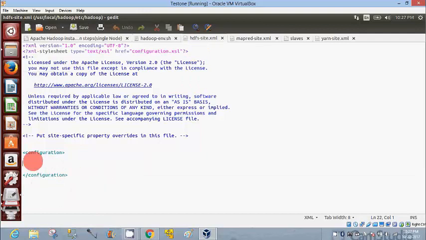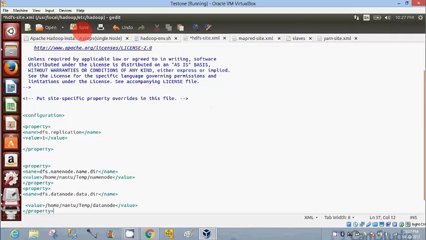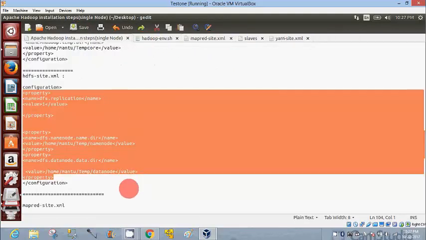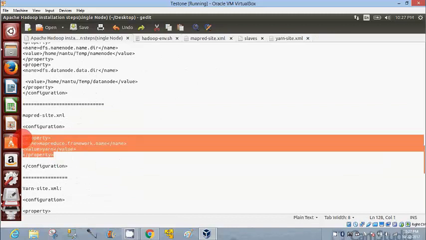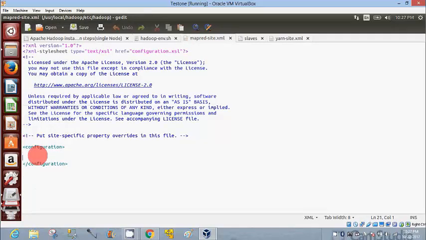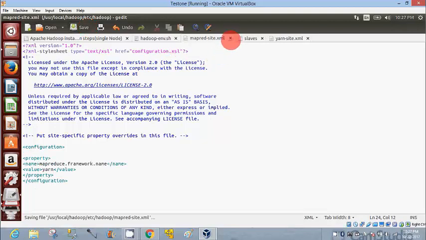You have to copy and paste here, then save it, then mapred-site.xml. It is very simple. You just have to follow my steps, then you can easily install.